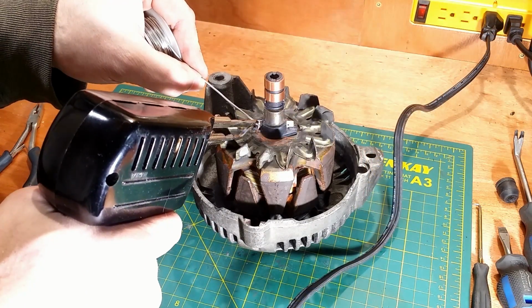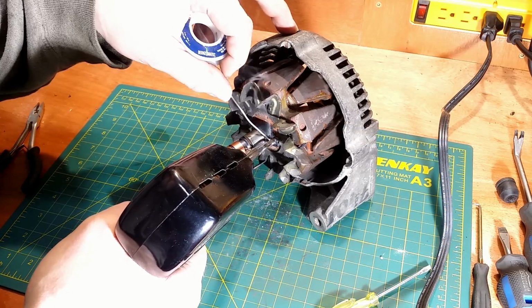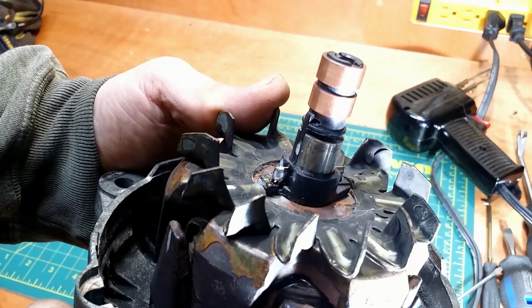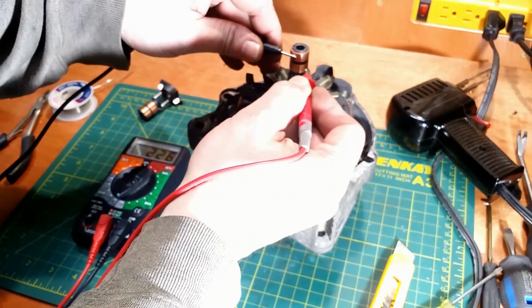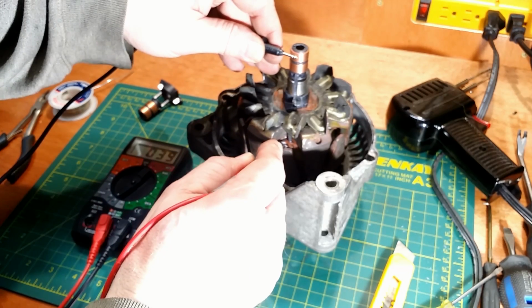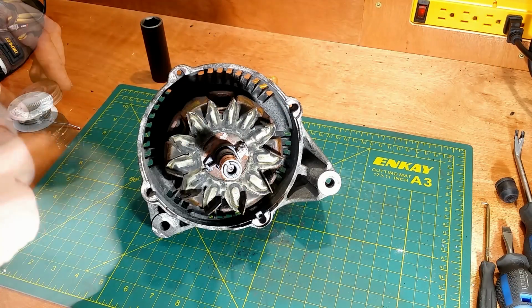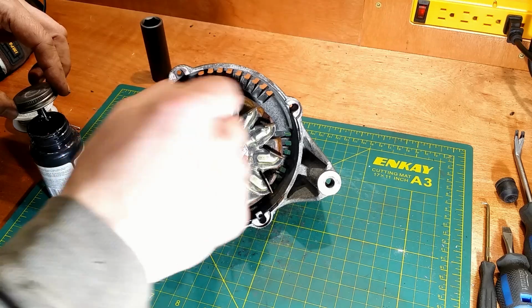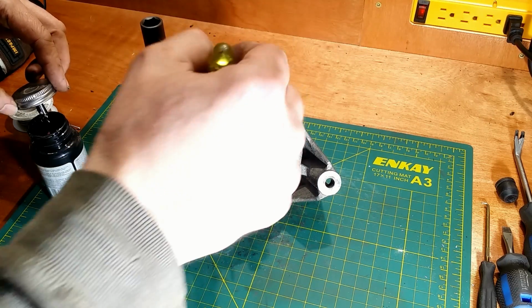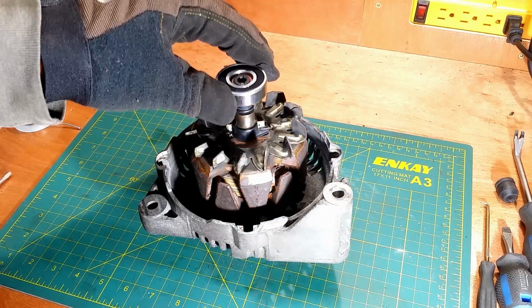Soldering wires to the connectors. Done. Checking continuity and for shorts to the core. I use liquid electric tape to protect wires. The time has come for the rear bearing.